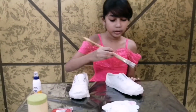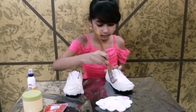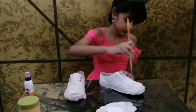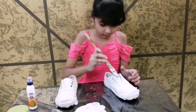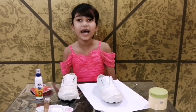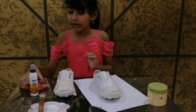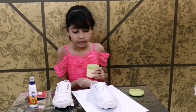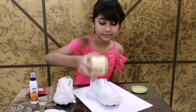Now I have my glue. I'm going to apply it all over the shoe. I have filled in the shoe, except this area because I want pink. So now is the fun bit, sprinkling the glitter. So I put a paper so that if I get any glitter, I can put it back in. So let's start.